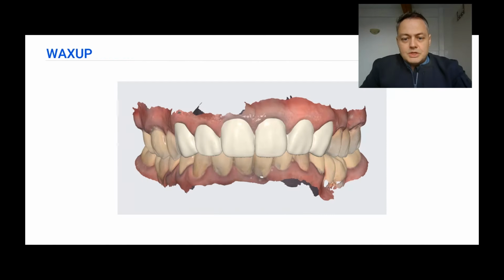So this is the outcome of our WaxUp, as you can see here. In the next webinar, we are going to learn how to use this WaxUp to build other models, and how we are going to use this WaxUp also in the scanning app to measure our thicknesses and the needed preparations. We can also use this WaxUp to maintain the old contacts that we had before in the pre-op, or also we can use it as an additive or subtractive WaxUp. So there are many ways to go from this point on.